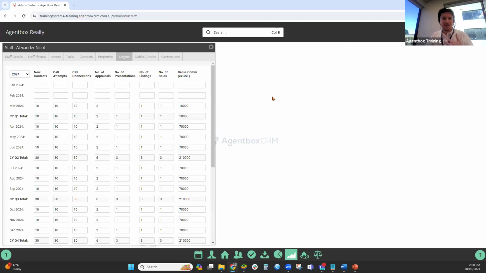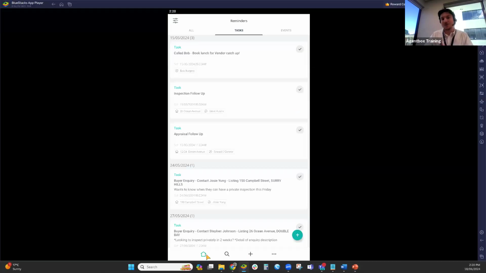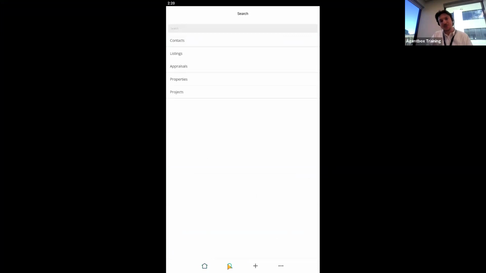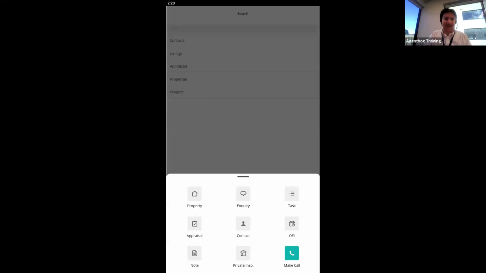Now, our agents are often out and about. A good agent is rarely in the office, as we say, right? So when we click in the mobile app, you can add a new contact as well, which will also contribute to your new contacts target. This is your AgentBox app here on screen. Your AgentBox app, of course, will have your main menu looking a little bit different. You do have your home screen here down below. You do have your search tool to search for existing data, or for example, the plus icon. This is to add new data, such as a new contact.